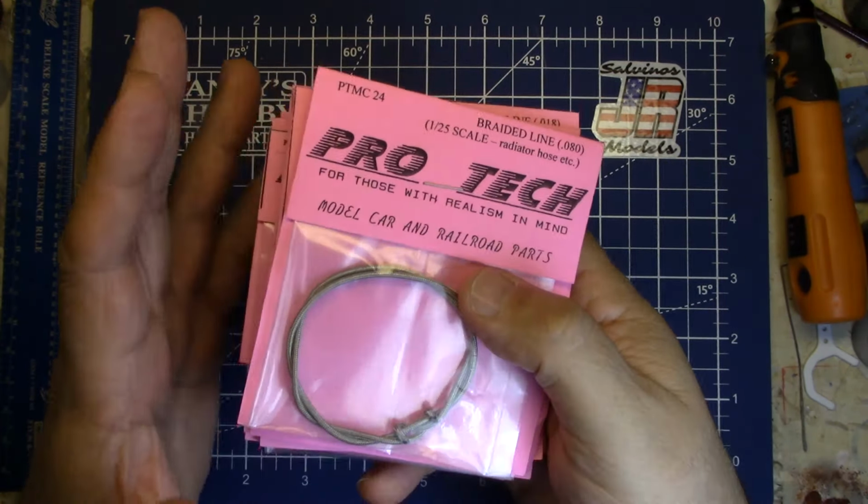So, next company I want to show you, we've got a company that's coming back, okay? This guy was a decal maker, Just Want to Build a Model Car is the name of the company, but they go by JWTBM for short. I tell you, about somewhere in the middle 2000s or something, really doing well, putting out a lot of decal sets, and they were top quality. And they're making a comeback, and I think it's worthy to be known. Check out this, especially for now, Salvino's JR models with their next gen cars.